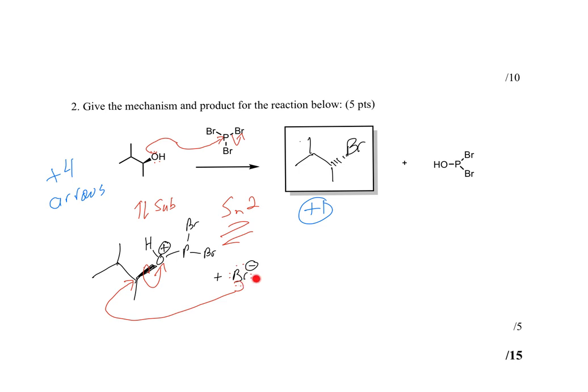That bromine that got kicked out is then going to come back around and kick out the oxygen. We've made this a better leaving group, essentially, but we don't make carbocations. So HBr makes carbocations, PBr3 doesn't. That's nice because then we actually get inversion. That's how we know it happens. So that's what goes on here.